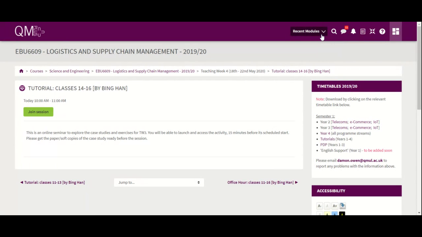So for me, it's recent modules. I'm sure that you have quite a similar design. And then search. Beside the search, there's a dialog bubble there. Can you see this bit? That's the area that you have to find. You click here, and then you can talk to me. But obviously, I probably won't be able to answer your question until later, so you have to wait until I'm online. Okay, what's the question?